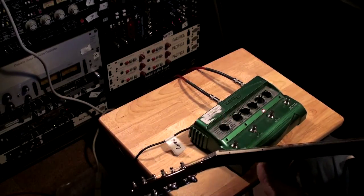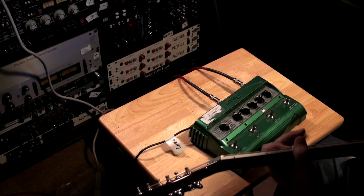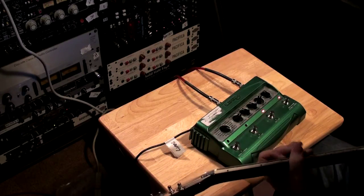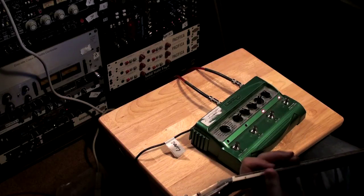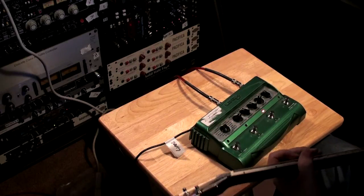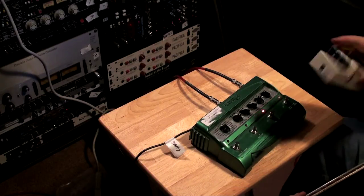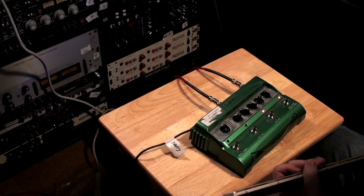Get your Jimi Hendrix on. Dynamic delay. Auto volume delay. Wow, that's crazy. I like this. Kind of does something similar to what that Boss thing does.